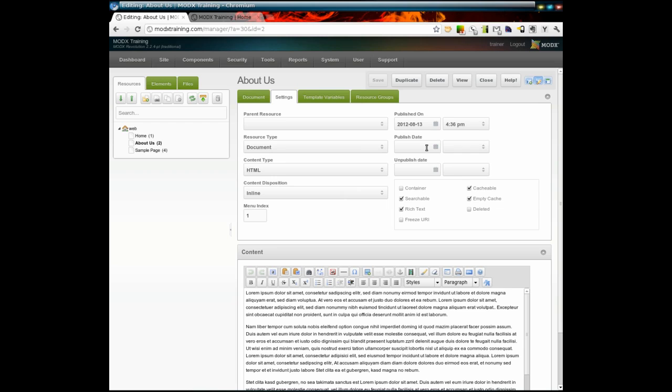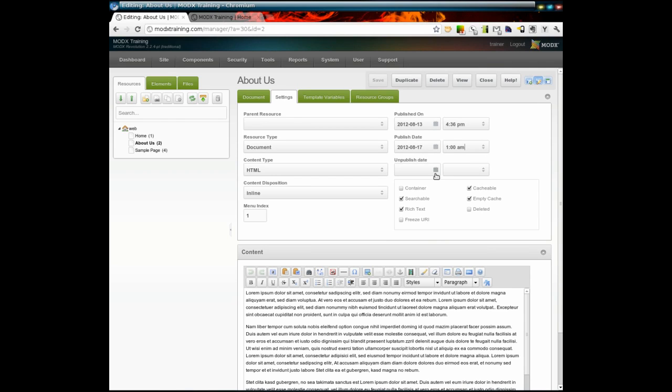So if we have a press release that's going to go out and we want to create that page ahead of time to get reviewed and make sure the styling and everything is correct prior to publishing it, we can create the resource and then set its publish date to a future date, let's say the 17th. We can set it to go at 1 a.m. By doing this, this page will not be accessible to end users until the 17th at 1 a.m. and then it'll automatically show up in the menu structure where denoted.